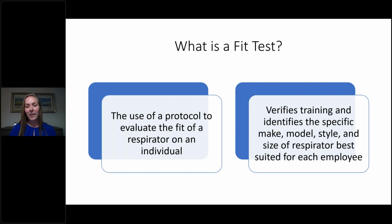A fit test, which shouldn't be confused with a flow test or a wear seal check. I'm not positive of this language in Australia. In the US, we call it a user seal check, and in the UK, it's a fit check. I believe wear seal check is what I've seen in the Australian market. But anyway, a fit test is not those things. It's the use of a protocol to qualitatively or quantitatively evaluate the fit of a respirator to an individual. And the purpose of a fit test is to ensure proper training and to also identify the specific make, model, style, size, everything about a respirator that makes it best suited for each employee.